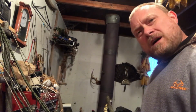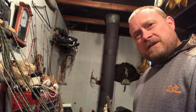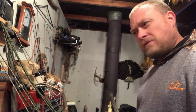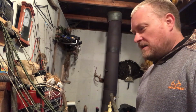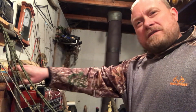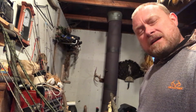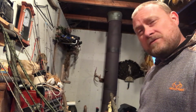Just wanted to share this information with you guys. Like I said, it's kind of a neat little tree to have around. It's got a lot of uses. It's very prolific, so you don't feel bad when you have to cut some of it down, and you can use it to make all kinds of little projects, you know, tripods or whatever. In fact, my main tripod at my camp is made out of prickly ash, and that's been up for a couple of years already, and it's still doing really good.